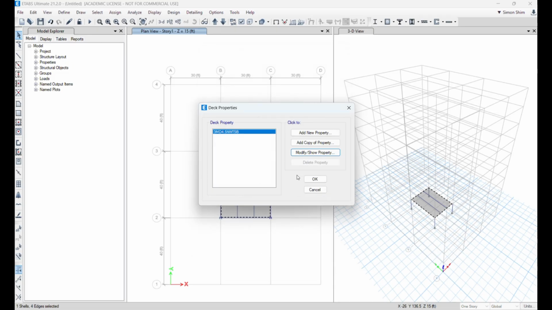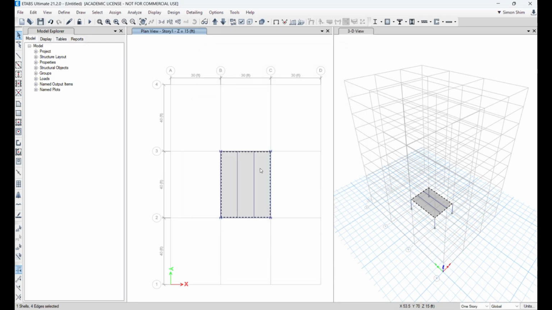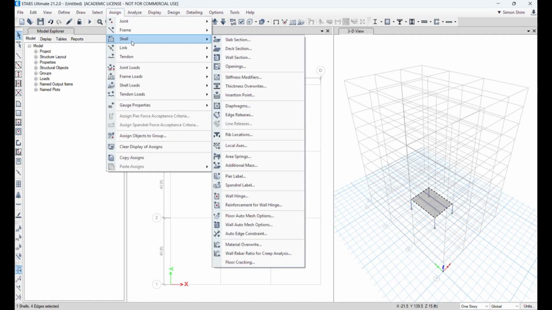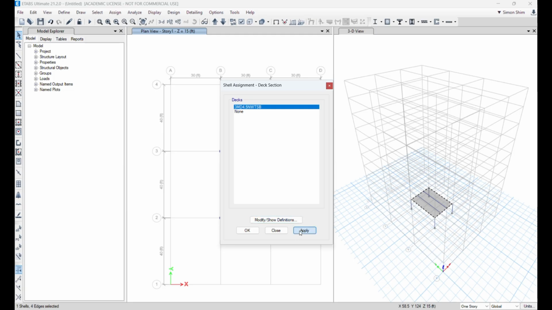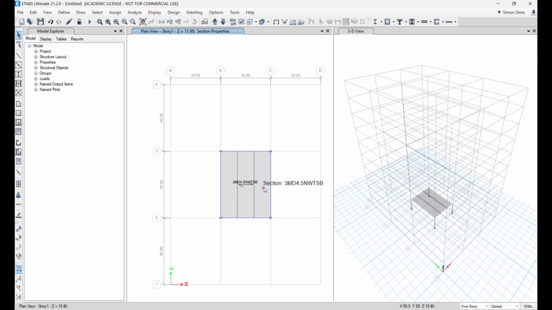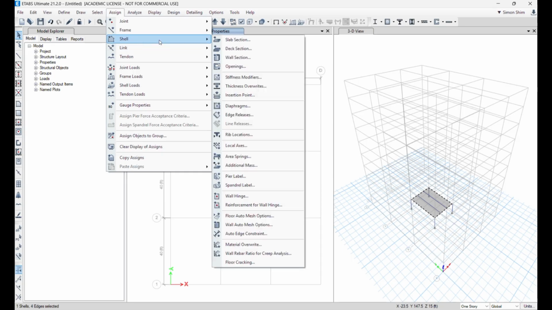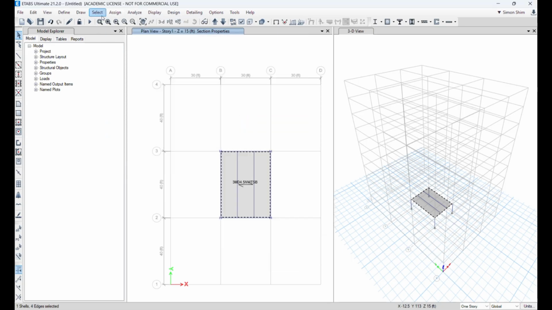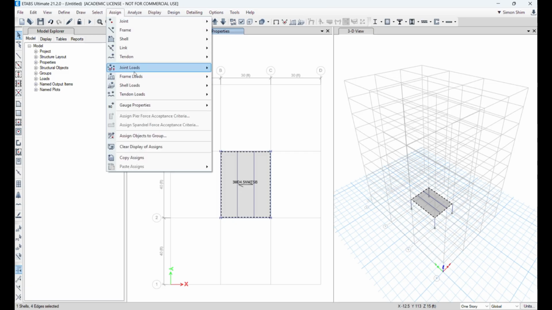I keep it, right? I create the section property for the deck, and now I'm going to select, click this, assign shell, and assign the section property with deck. So the deck is a 3-inch metal deck, right? So I assign and see. All right. Because the metal deck is unshored, it should span perpendicular to the beams so that it can sit on a series of beams, right? If you happen to draw it, but you end up somehow with the deck oriented 90 degrees rotated, let's say, I'll show you the shell.